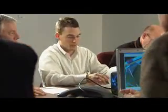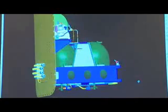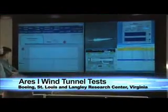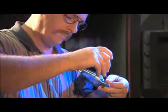One of the main things they want to determine is the roll torque to complete the preliminary design of the Ares 1-1 system. This is an example of how three-dimensional mock-ups and flight hardware planning is enhanced by virtual reality computer applications. It is also a novel way to get early flight testing by using existing inventories that can replicate the new system. Moving from computer simulations to three-dimensional wind tunnel testing is another step toward obtaining real-world flight test data before the system goes fully operational.